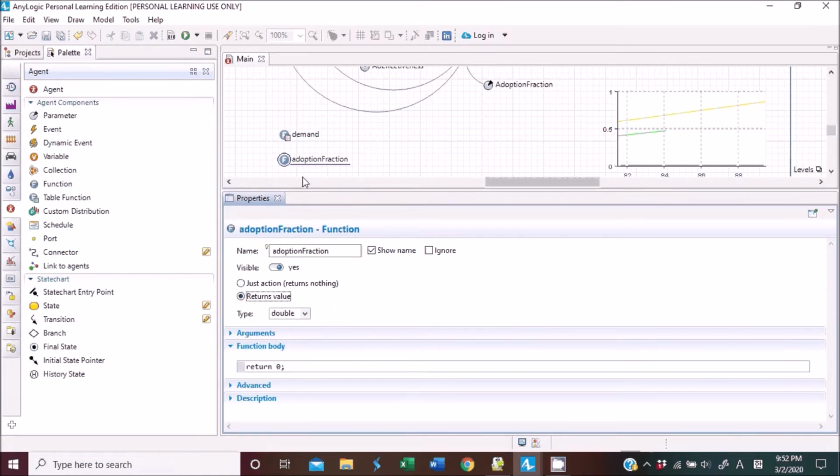Typically, if you know programming, this one is just Java programming, a function using Java. So we have a return value here, and this is the program code. You can type the Java code here, so let's type this one, demand.